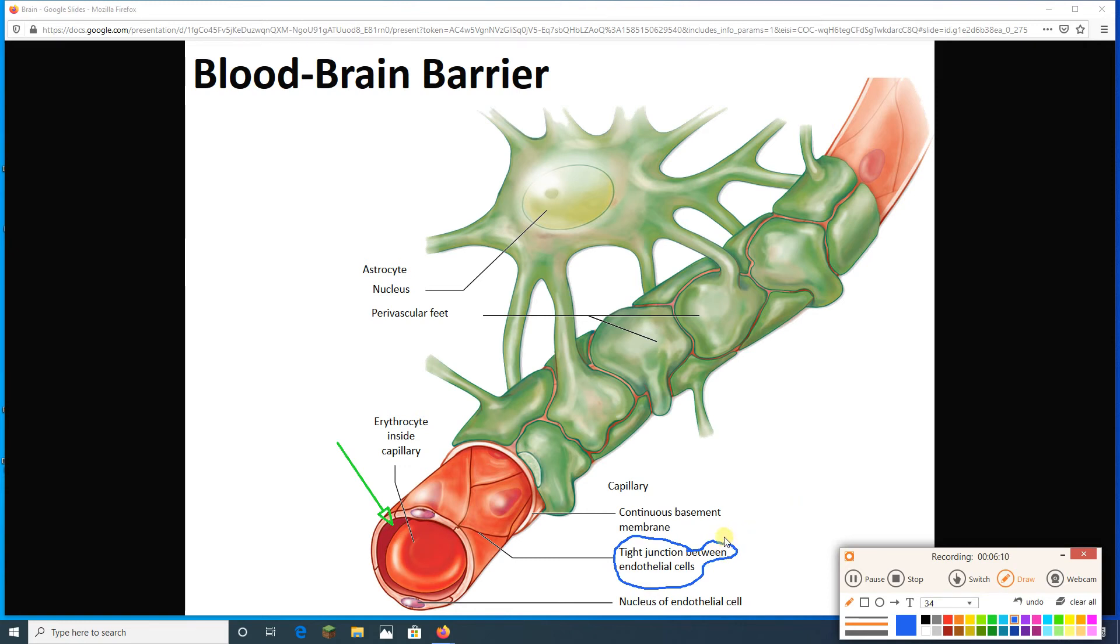This makes it hard for something bad. Let's say there was a bad bacterium in this bloodstream. We don't want the bad bacterium to get out of the bloodstream. How do we prevent it? Well, tight junctions between endothelial cells will do it.